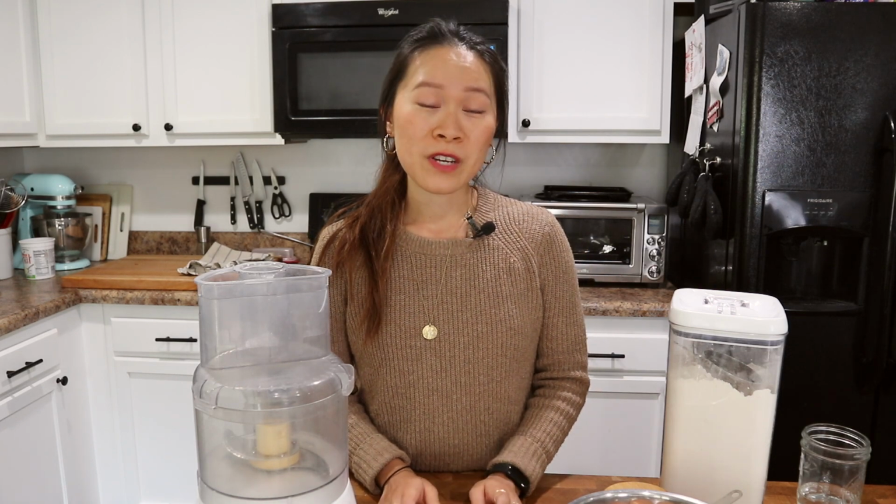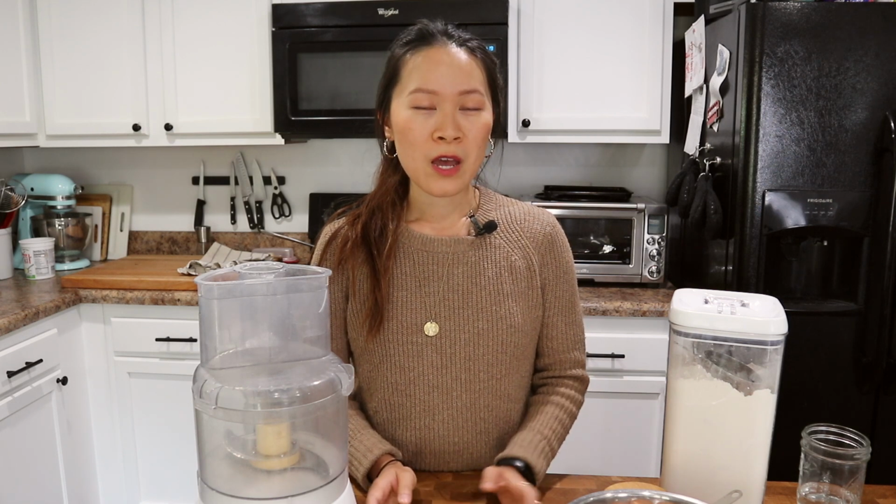It makes it a little bit more manageable for me because we don't have the largest kitchen, and having counter space to lay out all those pasta sheets and also to dry them in our house is a little bit tricky. So what I like to do is every couple of weeks or so when we're getting a lot of eggs, I like to try and make fresh pasta. We'll use some of it for the upcoming week, and then whatever I don't use, I can dehydrate or freeze. So that's what works for me, but you can do as little or as much as needed, whatever works best and what feels manageable for you.